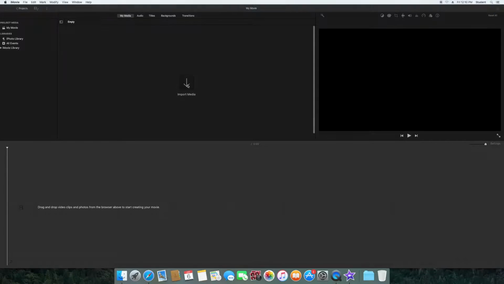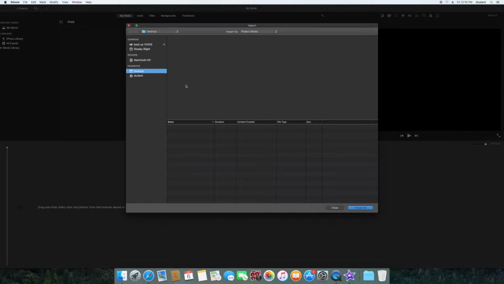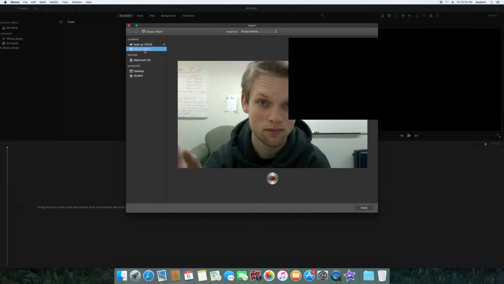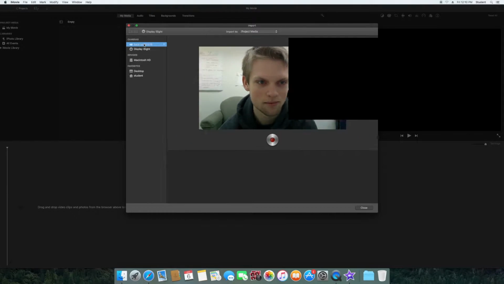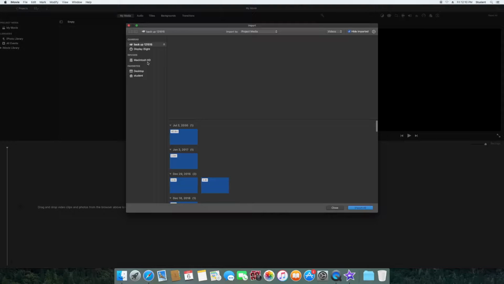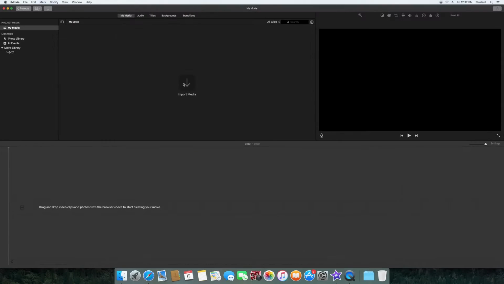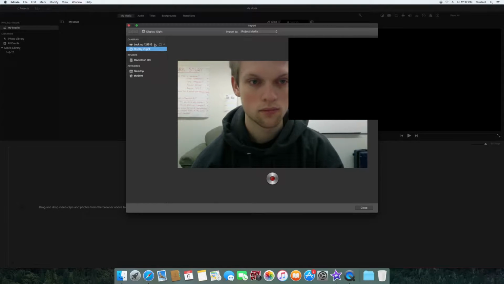So when you click new, there's this screen that's brought up and you press import, and this is how you get your files in here. This is how you get your videos. This is how you get your audio in here. Oh look, there's me. Hi me. So you can even record it using the camera that is on the computer. Assuming that you've had this taken from a camera or that's already on the desktop.